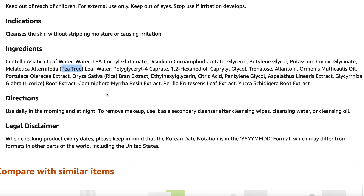iUnique also has this — the Centella Bubble Cleansing Foam — and my acne-prone skin has fallen in love with it. If you have acne or struggle with breakouts and want K-beauty, this might be a favorite. A lot of people are afraid of foaming cleansers because of sulfates, but this pump top actually aerates the product so you get a foamy texture without using sulfates. It's super foamy and wonderful, especially for acne-prone skin.